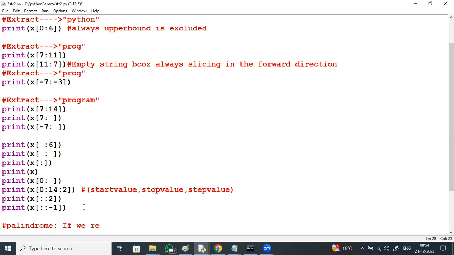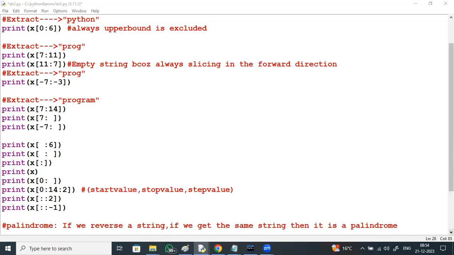If we reverse a string, if we get the same string, then it is a palindrome.